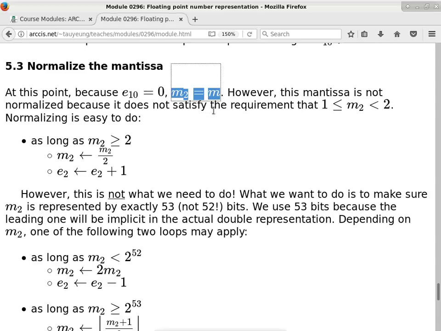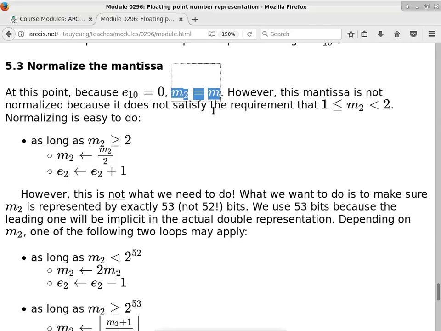But that's not what we want M2 to actually be when it is all done, because the mantissa in binary is supposed to be 1 point, and then followed by 52 digits, 52 bits. In other words, your actual precision is only 53 bits, counting the 1 point. Is that okay? So when you have a 60-something bit number, it's not going to fit.